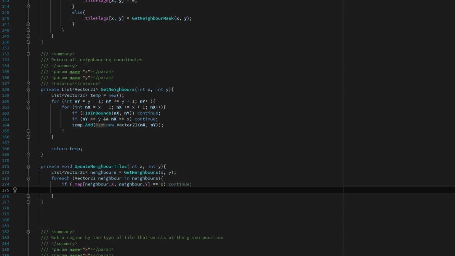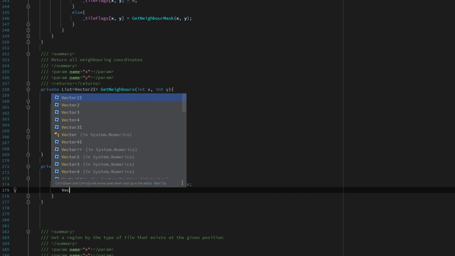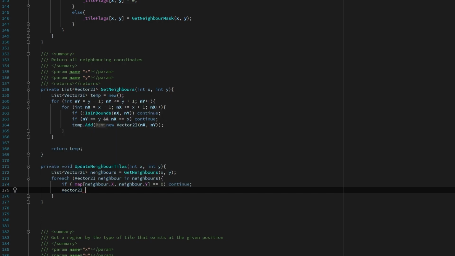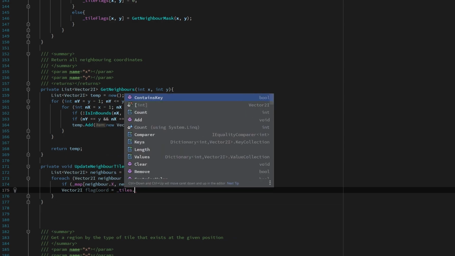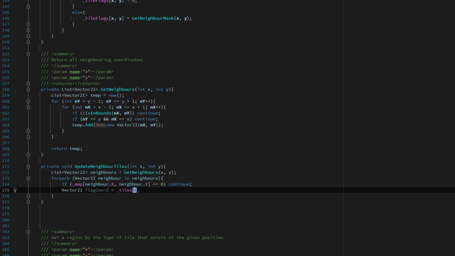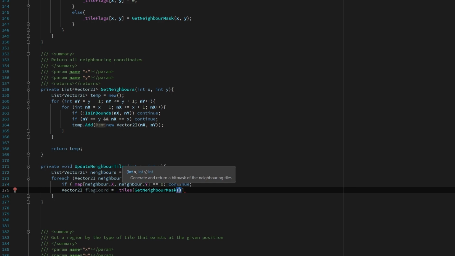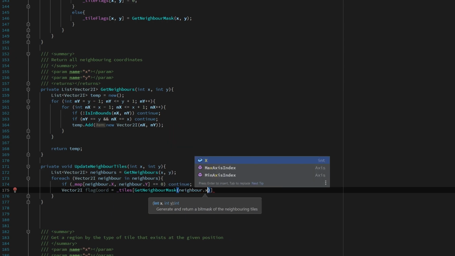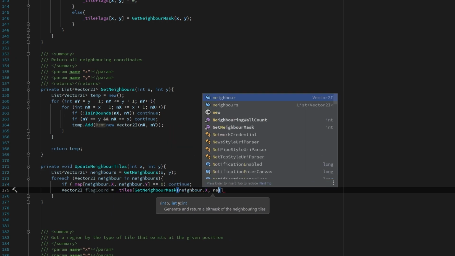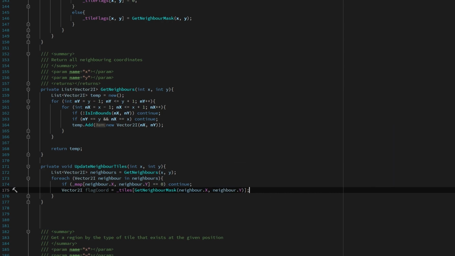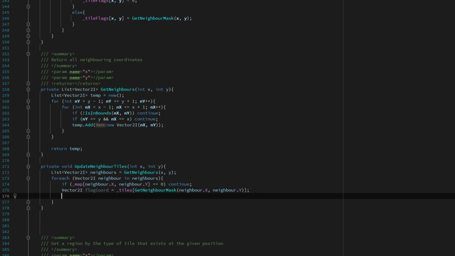The next thing we're going to do is get our flag coord. So let's just say vector2i and call it flag coord. And that's going to be equal to underscore tiles with an index of get neighbor mask. And we will plug in our x and y coordinates here as well, so we'll say neighbor.x comma neighbor.y. Okay, next thing we need is to actually update that cell in the tilemap.